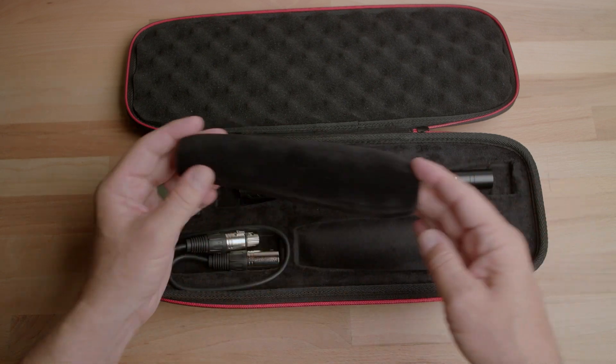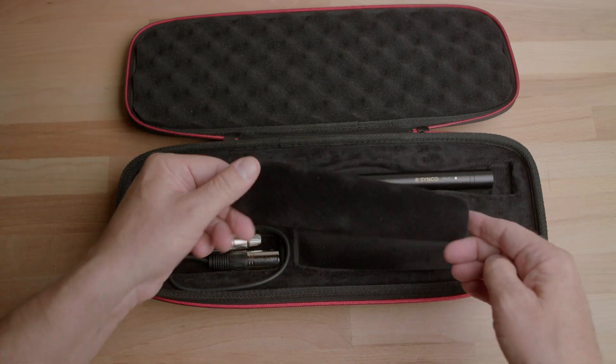Also, it comes with this windshield. It's fine — if you were doing an interview inside I think you could use this, but I don't know if I would use it for much else. I think it would be good to invest in some kind of a shotgun grip, like this one from Ricot that has a dampening system and can go nicely into a boom pole. Synco makes one of these that has a nice blimp on it, so I think I would invest in something like that because you can use it outside or inside or wherever. The windshield is fine, but that's just a little better.